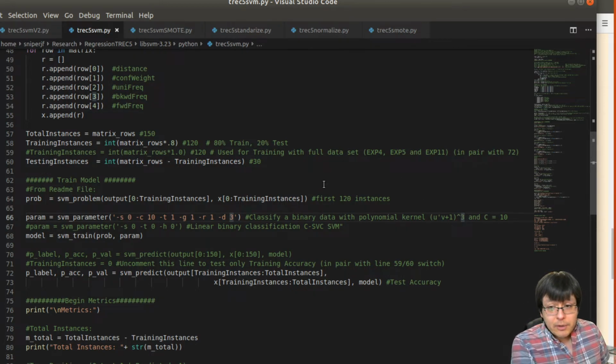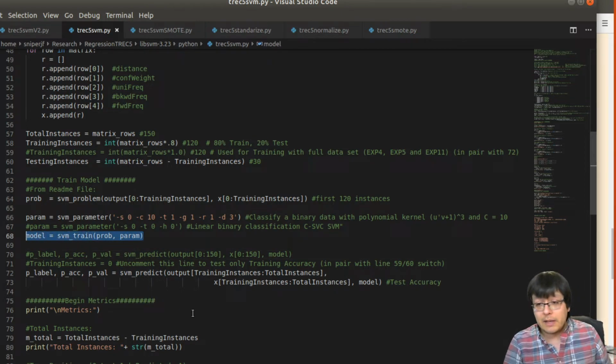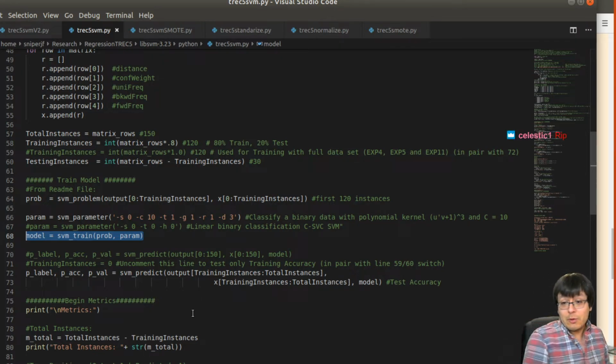All right, now that you set your parameters, so you made it point your data to the SVM thing, so it knows where to look for your X and Y's. You set the parameters you want to run a support vector machine with. So that's 2 lines of code. Everything else ahead was just literally preparing the data set for this. But the machine learning part is literally like SVM problem, SVM parameter, and now we're going to run SVM train. And SVM train is super easy. You don't have to do anything. Just literally pass in the 2 parameters that you loaded, the prob and the parameter. Prob is passing in the data set, parameters are passing in what you want to run it as. And then you wait. Wait for quite a while, actually.